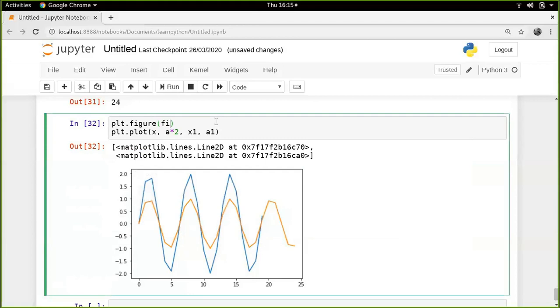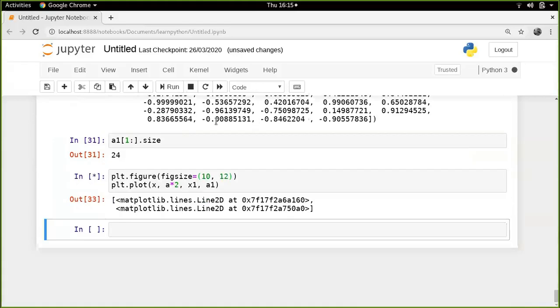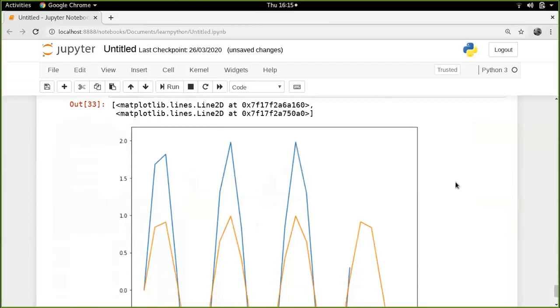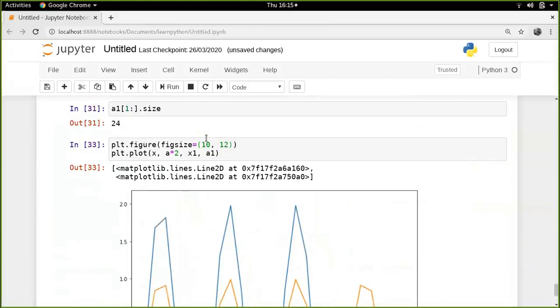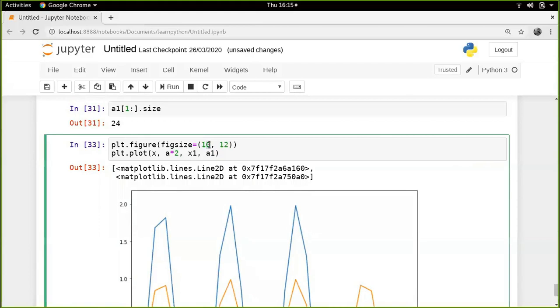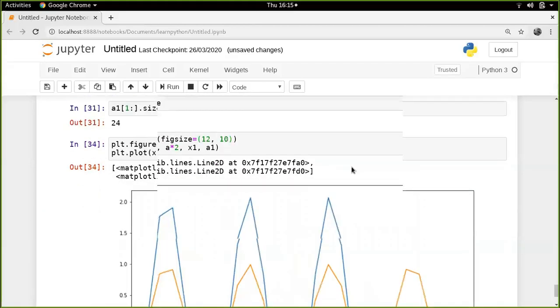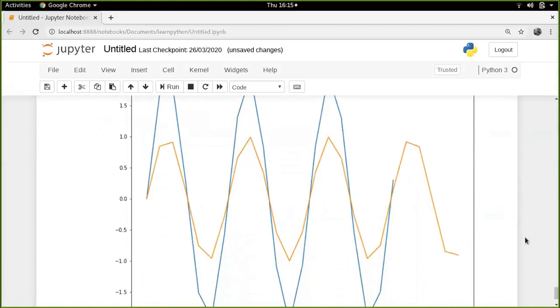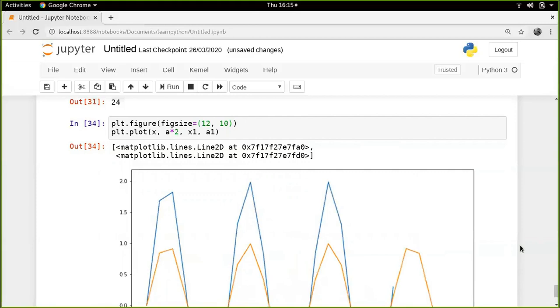So for example, you can say figure size, and this has to be a 2 because we are specifying the length and the width. So for example, I can say something like 10, 12, right? And now I have a bigger plot, right? So actually this is not very nice. Let's do the other way, 12, 10, because it's length into width, right? So now we have stretched out the space.